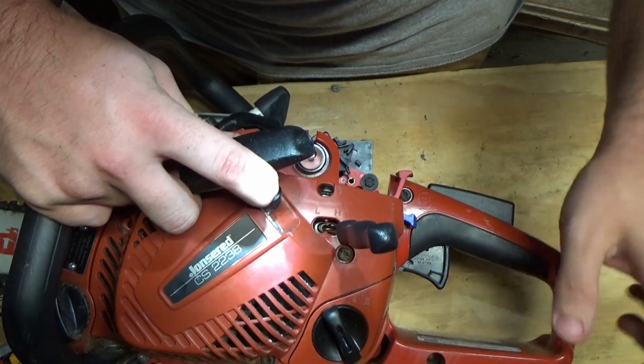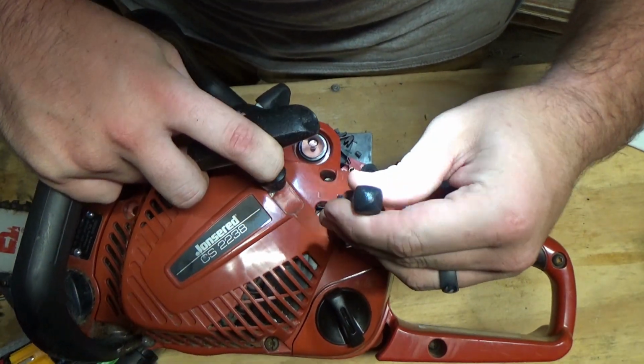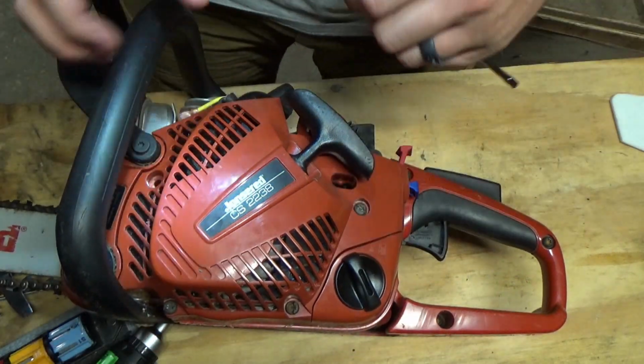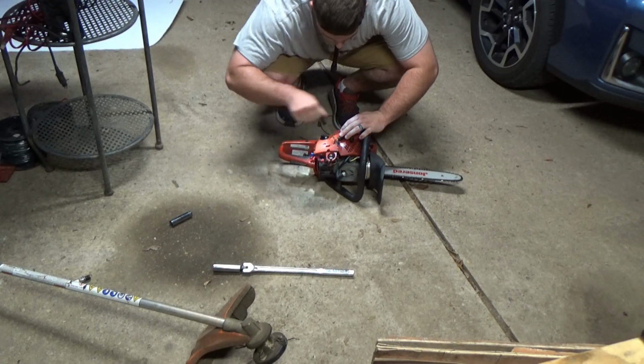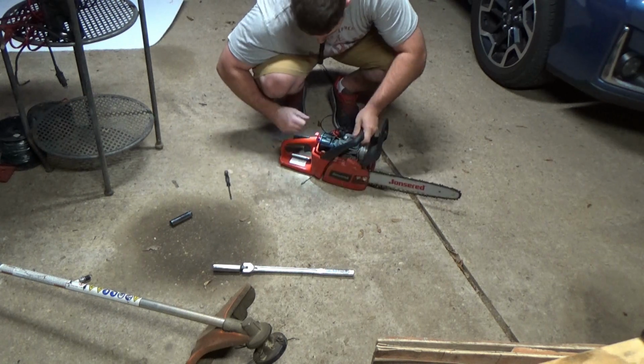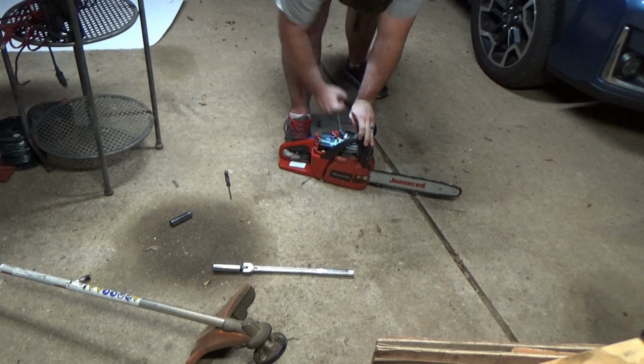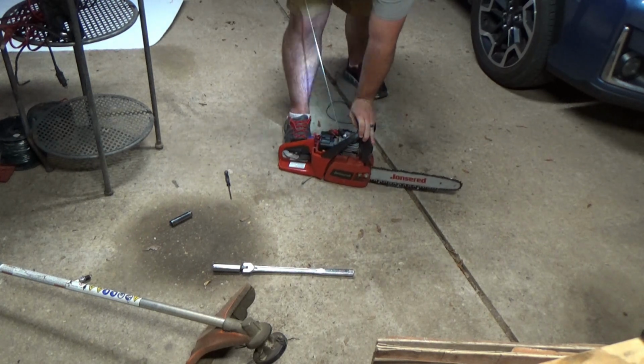So I'm gonna mess with the low side of the carburetor and see if we can get this thing to start. And one of the things you need to use, a good investment, is to actually get some carburetor adjustment wrenches. There are several different types. You know, this one is spline, but if you get an entire set like I've got, you probably see that there's between 10 and 15 different types of carburetor adjustment screws.